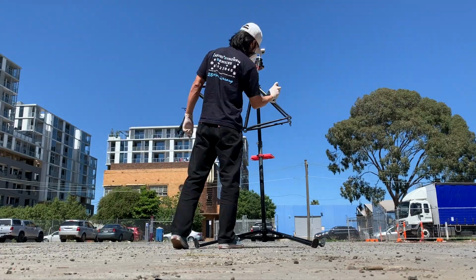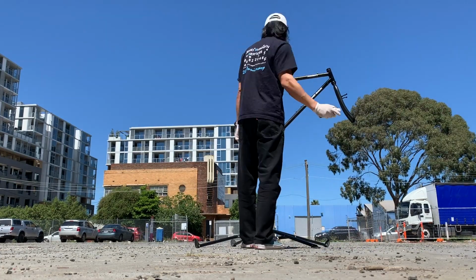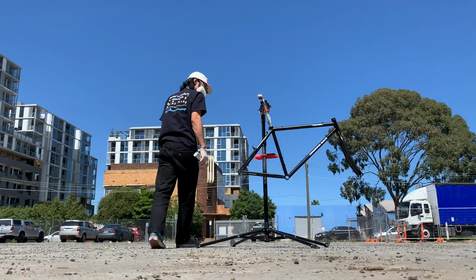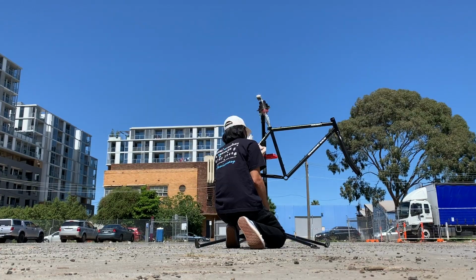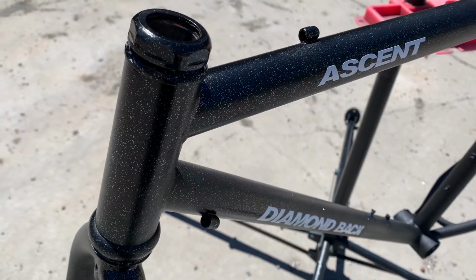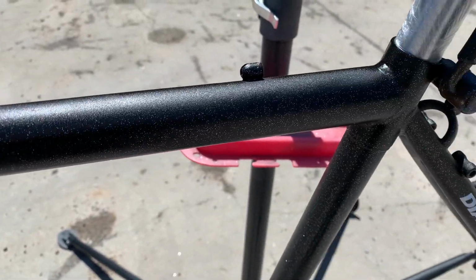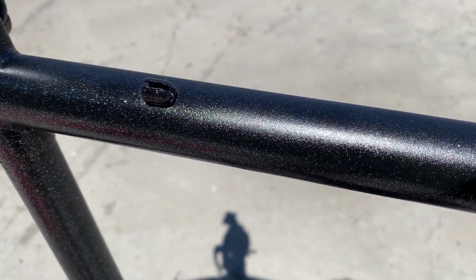And then here you can see that I'm spraying the spray.bike clear coat. It has kind of like silver flakes in it, so I was trying to do a little bit of a fade. With this spray can, it just sprays like normal spray paint, so from around 30 centimeters away, which allows you to do the fade pretty well. And I was super hyped with how this turned out. You can see the sparkle paint on top. It's a little hard to show on camera, but you can kind of get the idea here.